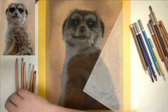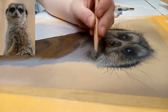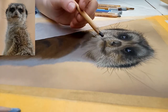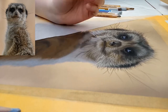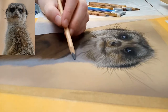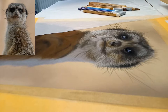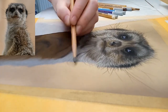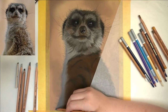The fur around and underneath the chin is a little bit darker because it doesn't catch as much light. Only the right part catches a little light, which you can see in the fur added there — it's a little lighter than on the left side. I'm basically using two, three, maybe four colors for the lighter fur: a dark gray for the first layer of fur which is a bit in shadow, a lighter gray I'm using right now, and a very light gray on top to indicate the hairs catching some light.